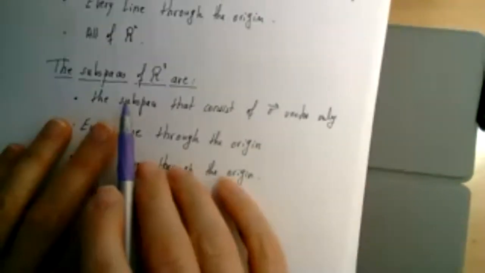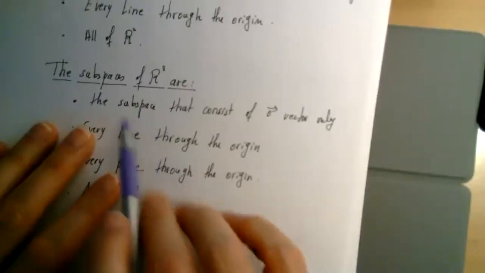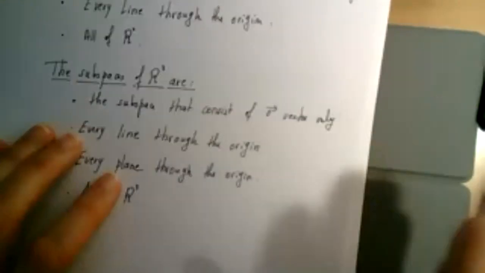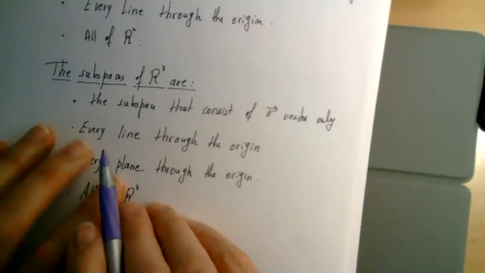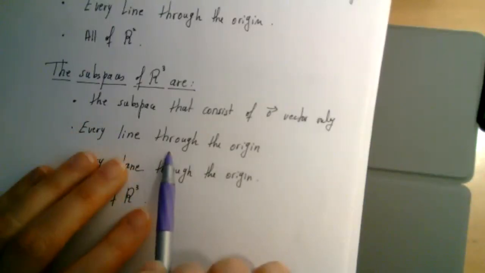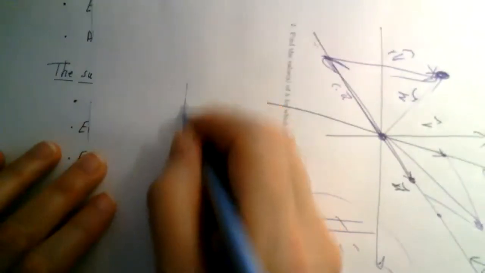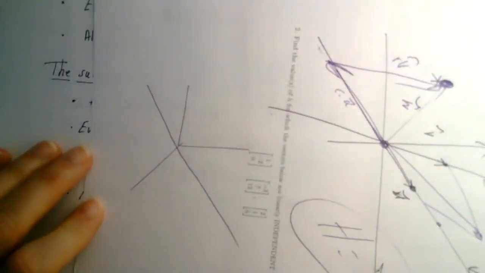Now the picture in R3, and I will finish. What are the subspaces of R3? Even though I did everything in R2, the whole picture actually generalizes. In R3, the subspace consisting of just the zero vector is also a subspace. Every line in R3 through the origin is a subspace, which makes absolute sense, at least geometrically.